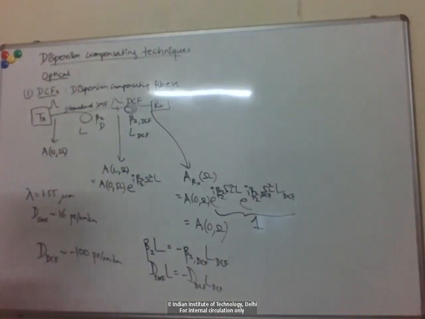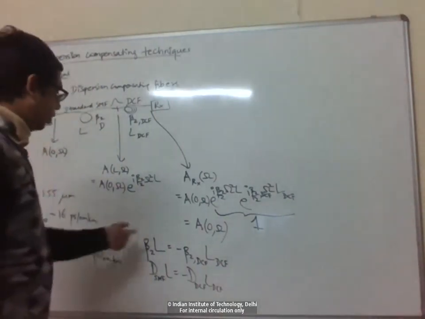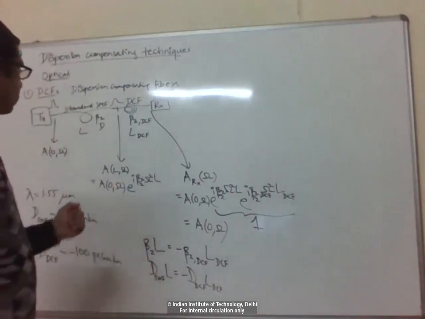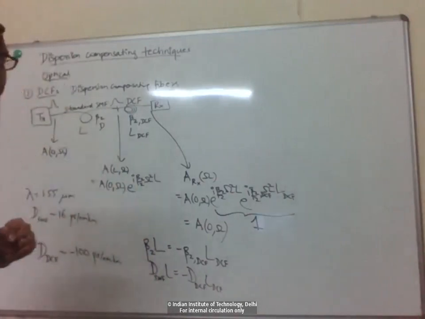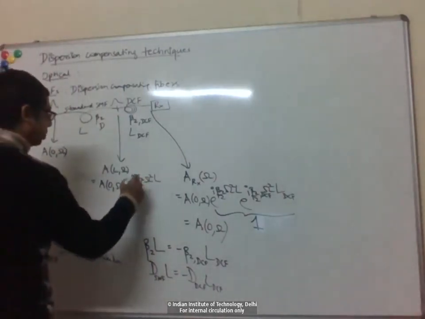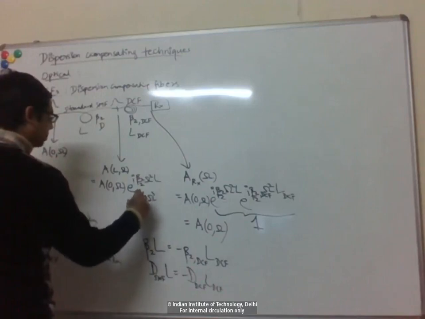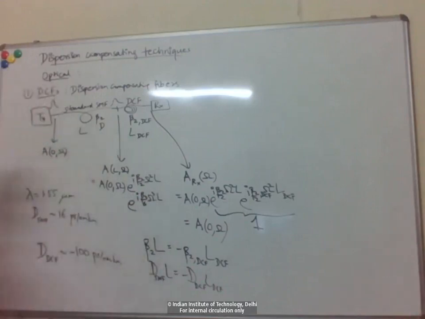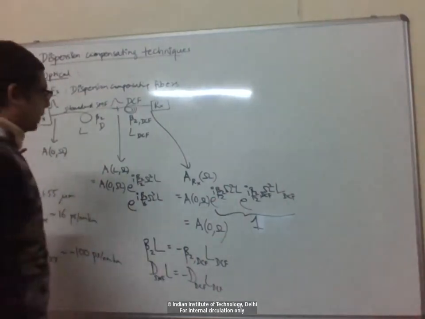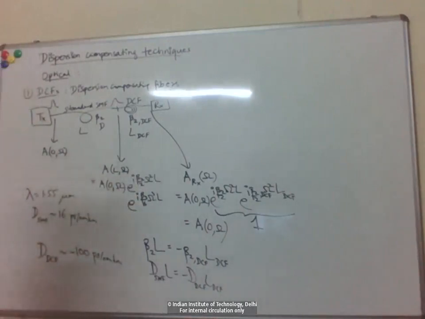And so one can also try to do better, right? So let's say you've compensated for the group velocity dispersion. Then we saw that beta 3 will start limiting, right? So then basically we saw that if you include the beta 2 term, beta 3 term, then there is a phase shift due to beta 3 here, which goes as beta 3 times omega cube, right? So one can also try to design a fiber now which tries to compensate for beta 3 also, right?